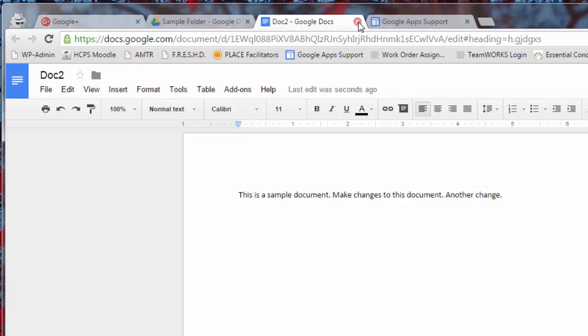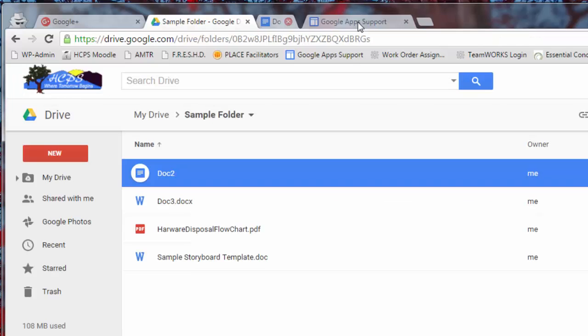But this is a fabulous option when you're thinking about collaborating on something and always having the most current version, especially if you consider something like a school improvement plan or things where they're constantly changing. You don't have to worry about the most recent version if you're all looking at the same document. It will be the most current version. So that's a little bit about the difference between Google Files and other formats.